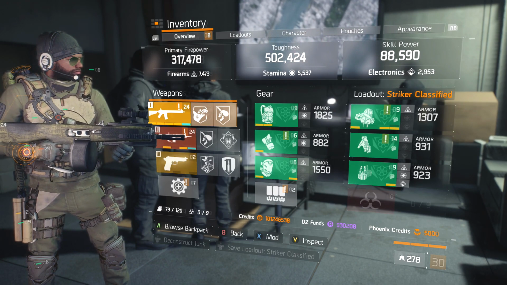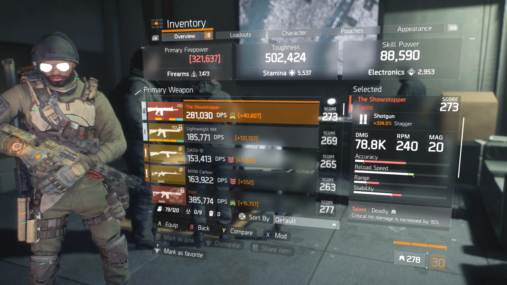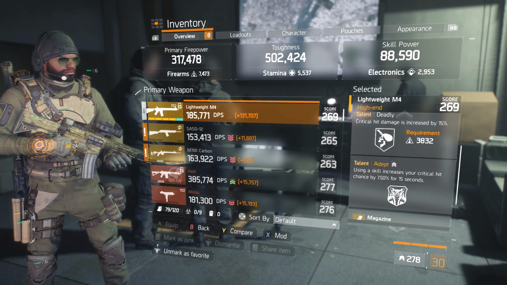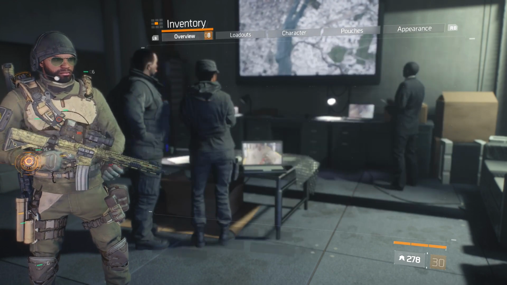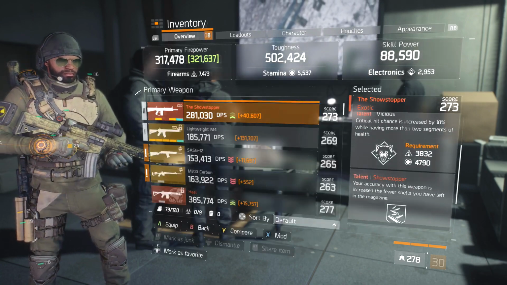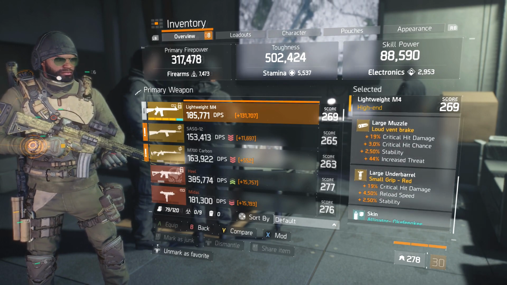a striker build. So of course a lot of people use shotguns, because they stack so fast. But my main gun is an M4. I use a lightweight M4 with responsive, deadly, and adept. This is the best combination to me so far for this build, because you need crits. Also, of course, the Showstopper to get those stacks fast. And then I'll just show you guys the mods that I have on the gun. Just scroll through those. That's for the Showstopper, and this is for the M4.